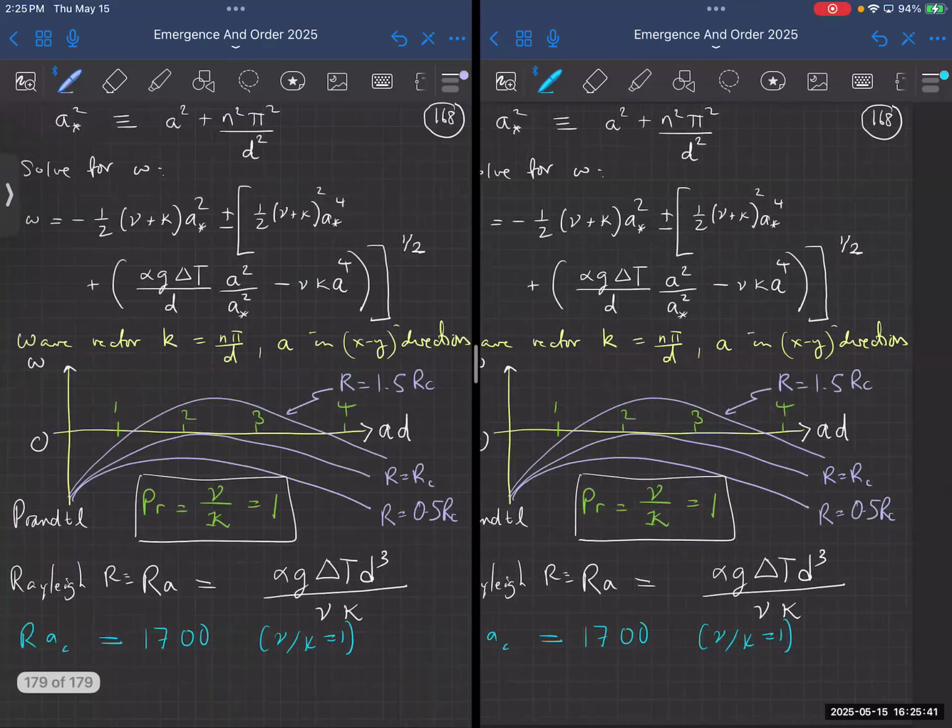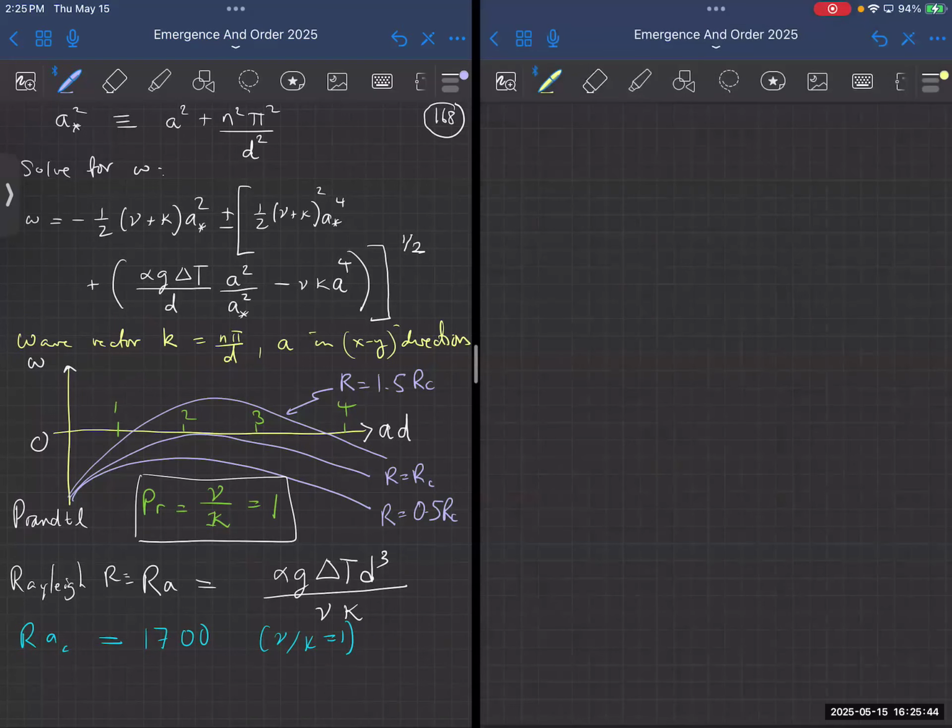So let me make some comments then. The first comment I want to make is about the Boussinesq approximation, and I'm going to tell you where these numbers come in. I don't know if I spelled Boussinesq right. There are two ways that the density comes into these equations. The density comes in, first of all, as the inertial term, multiplying du by dt plus u dot grad u. But then it also comes in the buoyancy term.